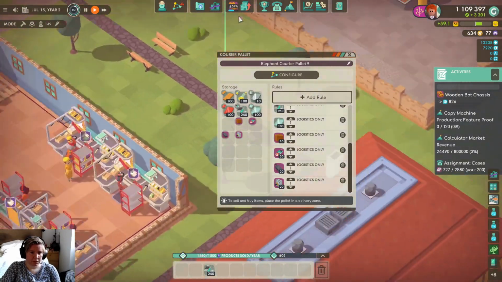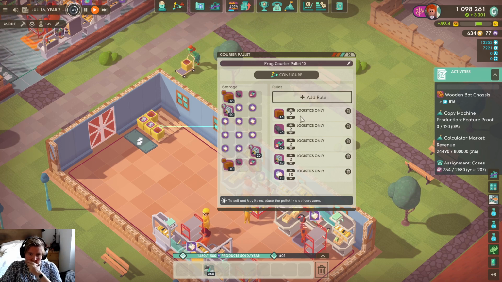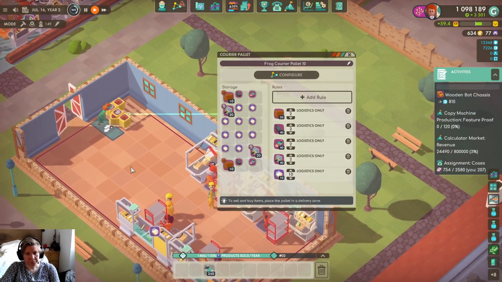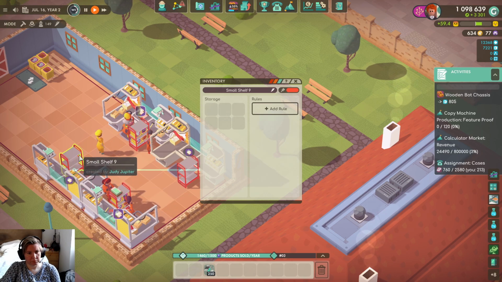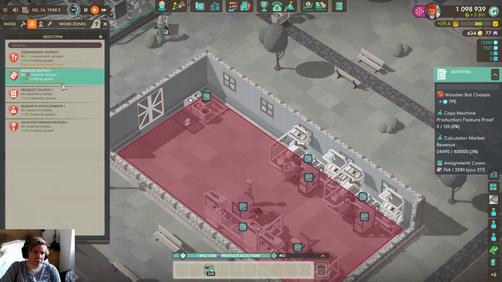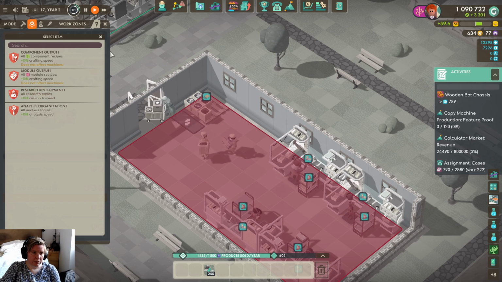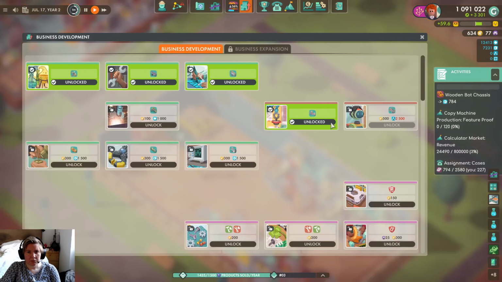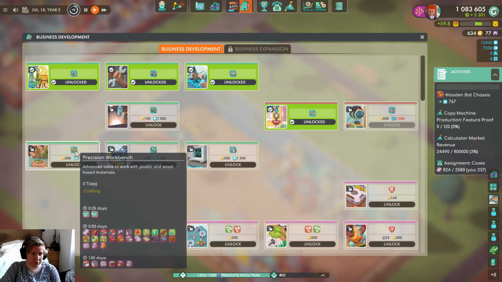It's just empty. What about down here? Okay. So I made 2 logistic slots for each of the components. Okay. This particular place, let's do the product output faster. And that's it. Business development. I'm just looking to see if there's any of this that will help us when we're doing crafting.